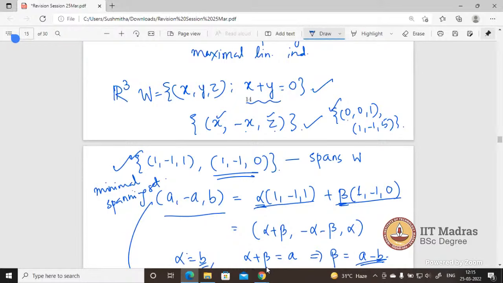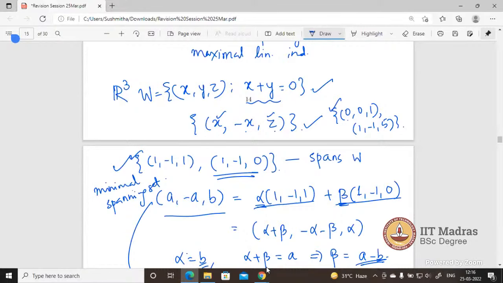In what sense are you asking? That also matters. In some sense, it is right. Ma'am, say for example, there are 3 elements in my spanning set. If I take only 2 elements out of those 3, then I will get a basis which will still be spanning my vector space. So in that case, I can say that basis is a subset of spanning set. I understand what you're trying to tell, but that's not the right way to put it. What you can tell is you start with the basis. Any superset will be a spanning set.